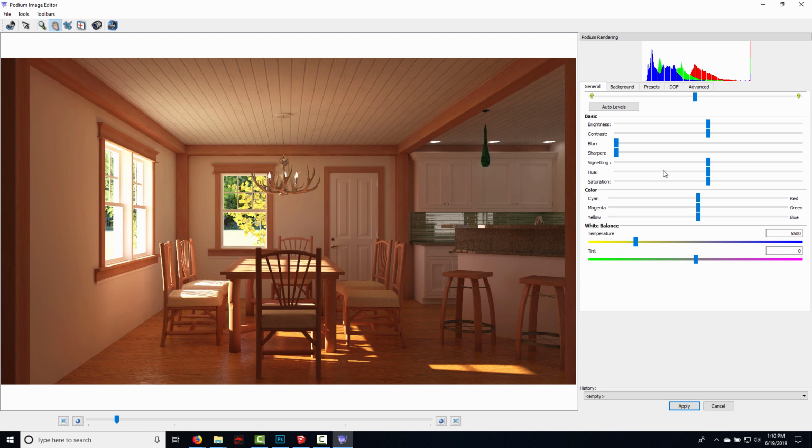I don't like to use the auto levels because I think it goes a little bit too far sometimes, but what I might do is move it to the left, and I'm bringing a little bit more light into the room.